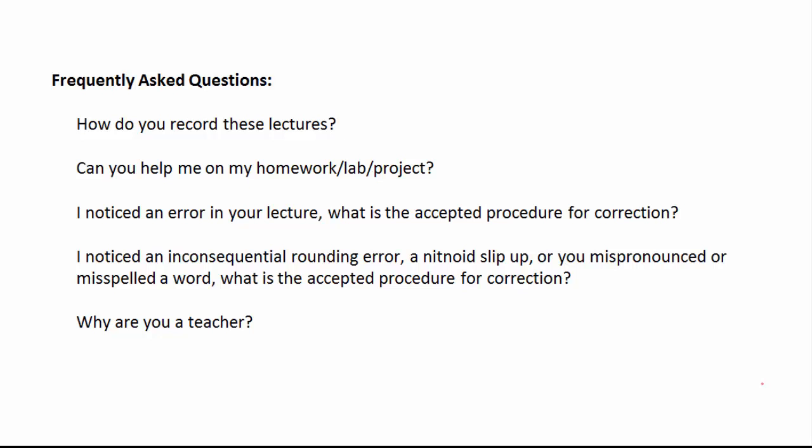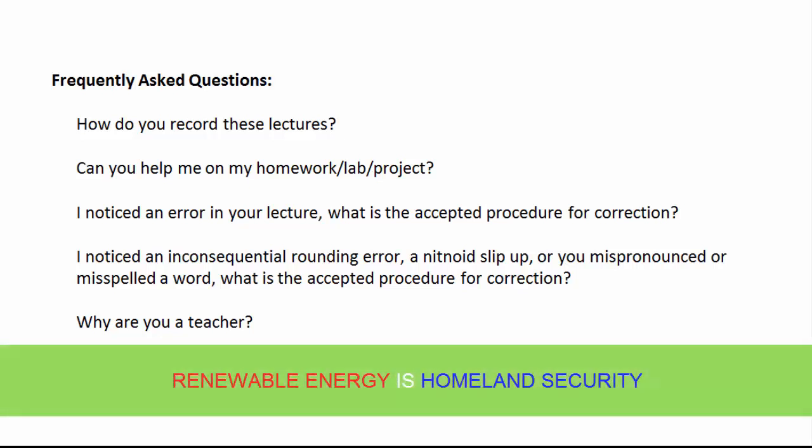5. Why are you a teacher? Well, it's certainly not for the money. However, I really do enjoy this career, and I feel like I'm making a difference in my community and my country. As hokey as it sounds, I view domestically produced renewable energy and a trained, technically competent workforce as important strategic assets to the United States. I don't mean to sound bleak, but the future holds a world with increasing population and diminishing resources. This oncoming conflict can be won without fighting. Renewable energy is homeland security.